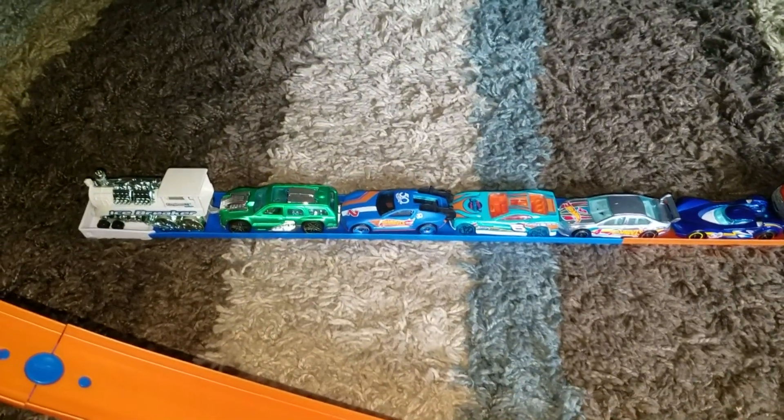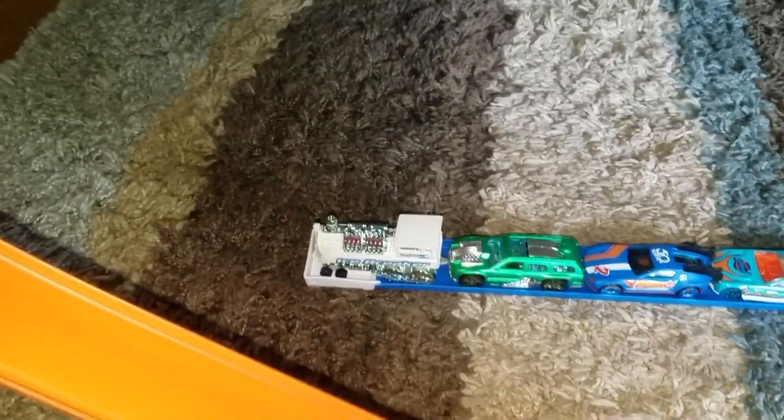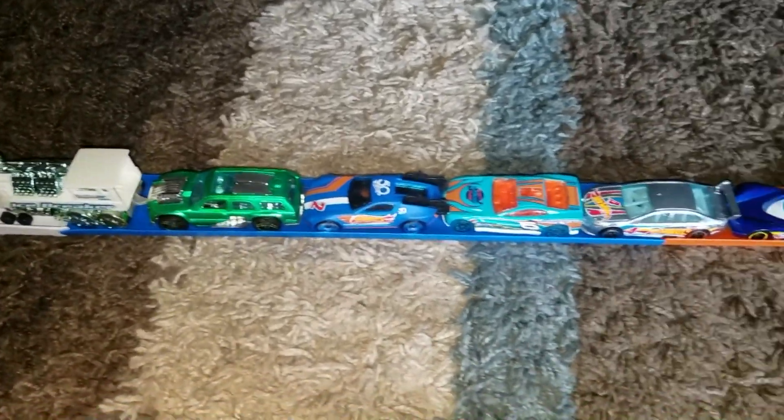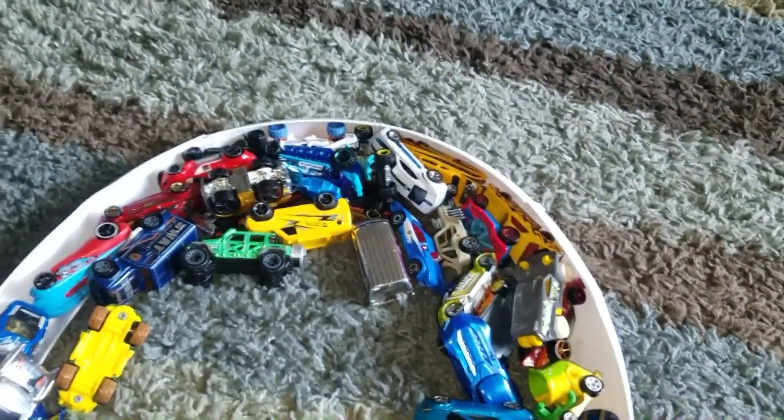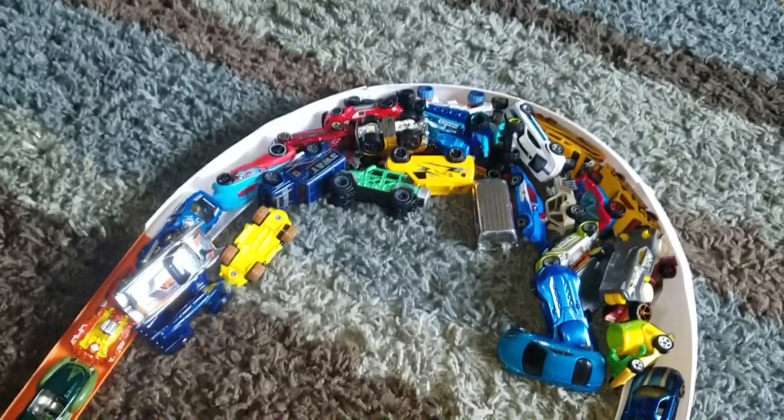The rules were: if any cars could stick into the blue area of the track, then they could be considered the winner. I count 1, 2, 3, 4, and well more than half of this Ford Falcon is in — so technically that makes 5 winners. Rail Rodder, Rolling Thunder, Rise and Climb, and Torque Screw are also winners. If there were any pile-ups, any cars that would go down would pretty much be screwed. There were only a limited amount of winners that could get through anyway, because of how much blue track is in this layout.